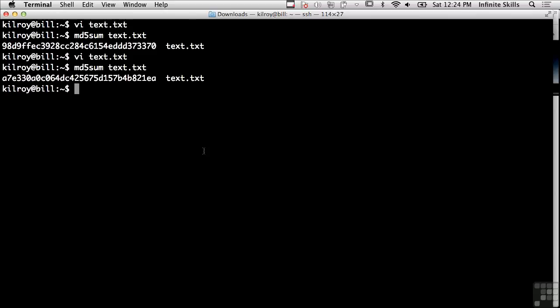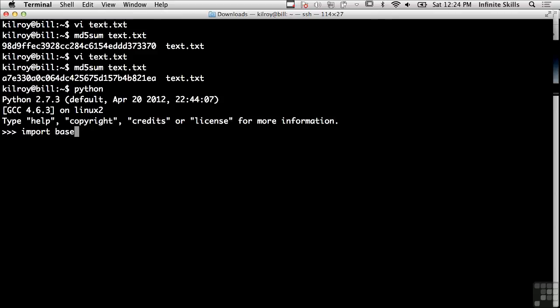Another thing you can do is you could encode it, or you could encode portions of it. And let me show you a little bit of encoding here. I'm going to do just some base 64 encoding.